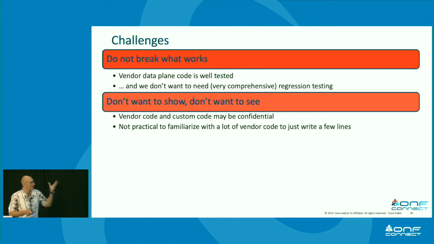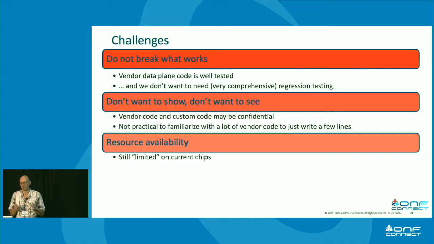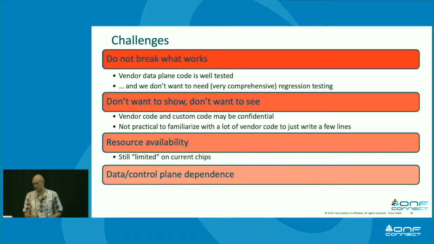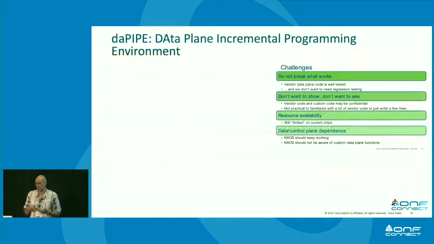Well, here we want to enable the customer to just add to a basic set of functions that are there, that are reliable. There are obviously issues with availability of resources, and issues with the fact that when we add features in the data plane, the control plane, namely the operating system, is not going to be able to work anymore. So as I mentioned before, we developed a development environment called the PIPE, which is an acronym for Data Plane Incremental Programming Environment, that addresses these challenges.